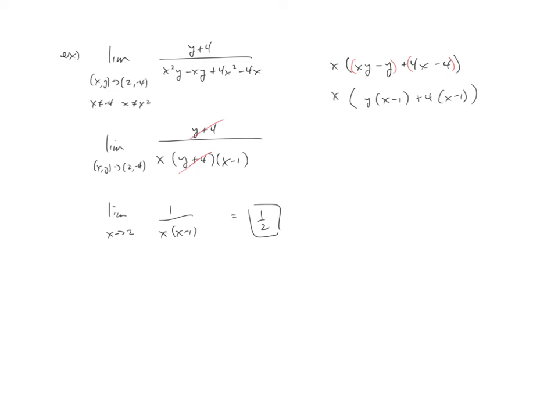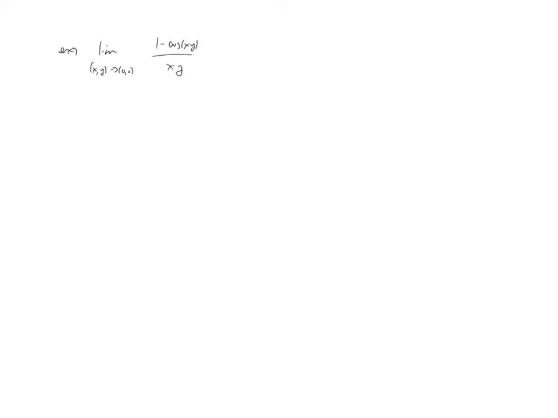So last couple examples, as you saw, there's really nothing new in terms of limits that you haven't done before. We're just introducing this additional variable that is always compensated for in what we're asking. All right, so for the next example here, we've got our limit as (x, y) approaches (0, 0) of 1 minus cosine xy over xy. If you take the (0, 0) and you plug it in, you do in fact get a 0 over 0. And so we need to figure out something else to do. And in this particular case, I made mention of it earlier, we're going to go ahead and change from a multivariable limit to a single variable limit.